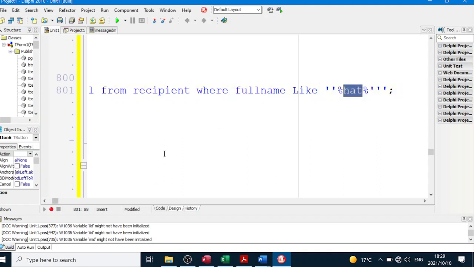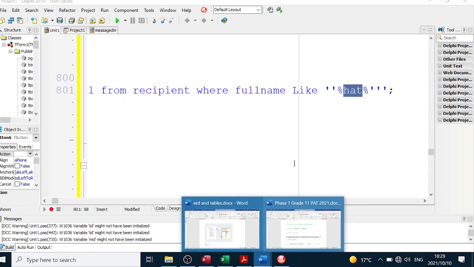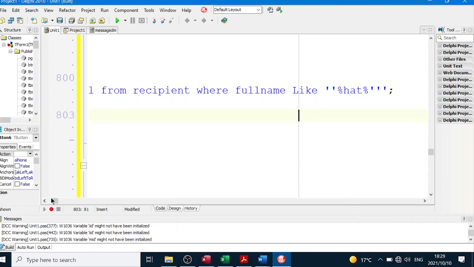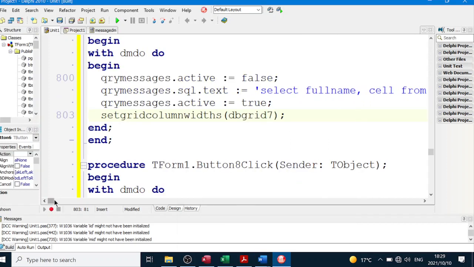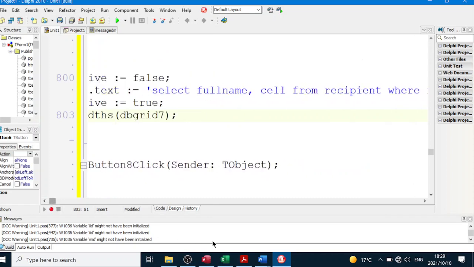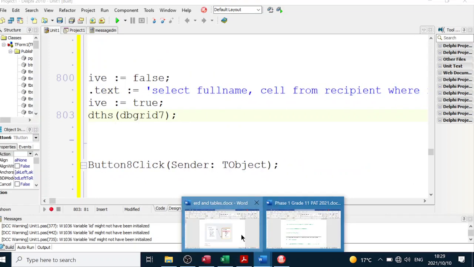Or maybe you want to do it in the messages, find messages that contain a certain set of words. You can follow the same concept here, except you'd say select. Let's go and do messages so you get an idea.